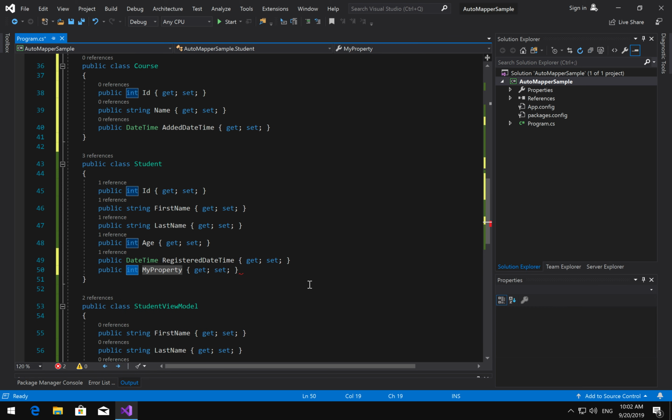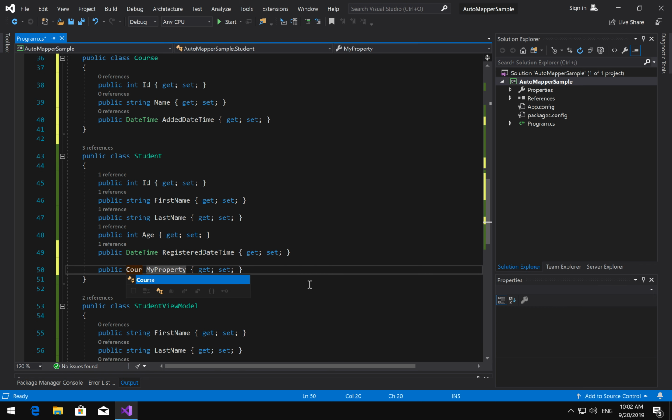So here I can say the Student has a property called Course.